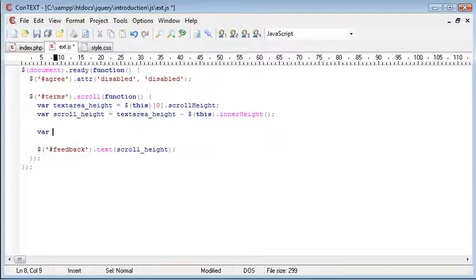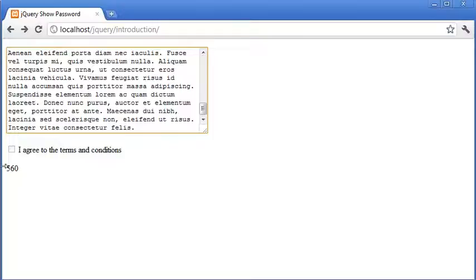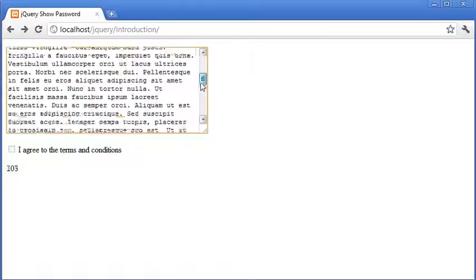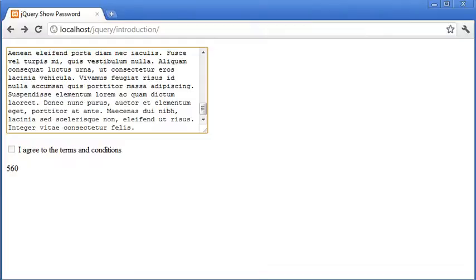So scroll_top is going to equal this.scrollTop, and this is a jQuery function that returns the current position of the scroll bar. We can say scroll_top and put that into our feedback div. Now when we scroll down, you can see this value incrementing, and when we get to the end it equals 560. So we did some calculations earlier and got the actual height of the inside of the whole scroll area, and now we've returned the same value, so we can match this at the end.